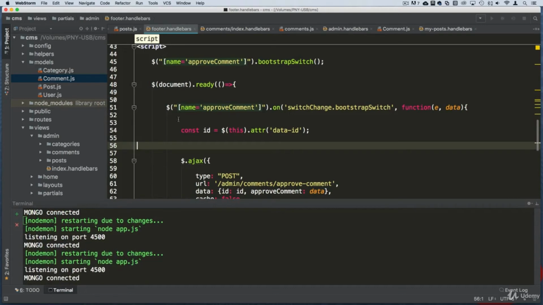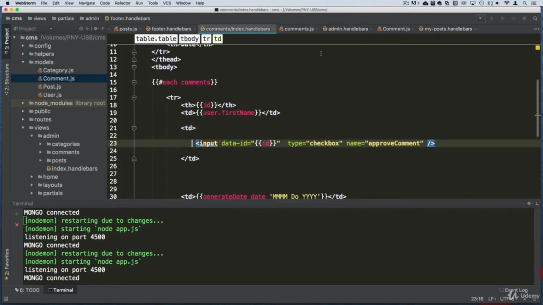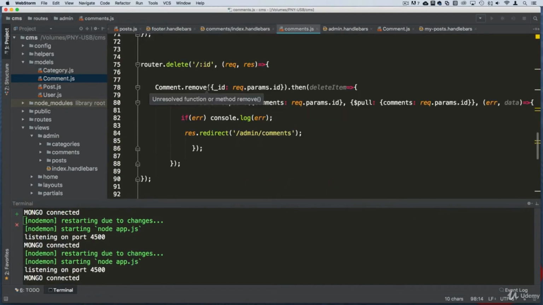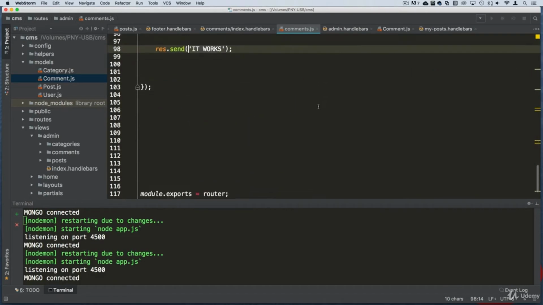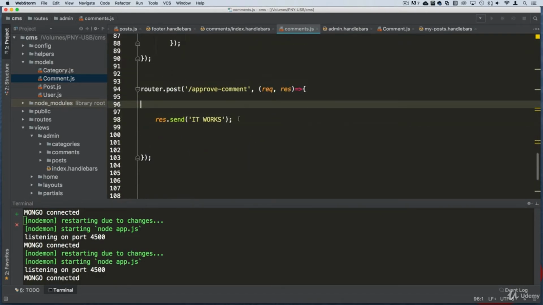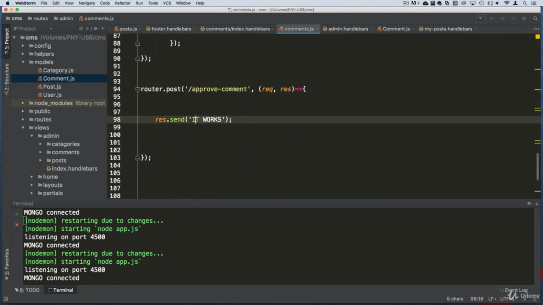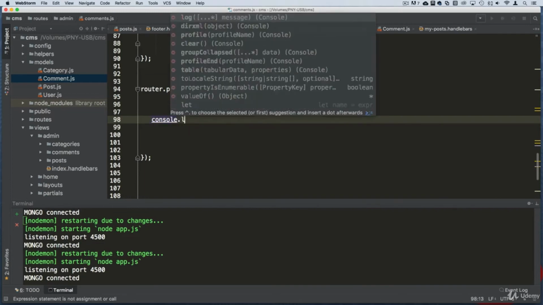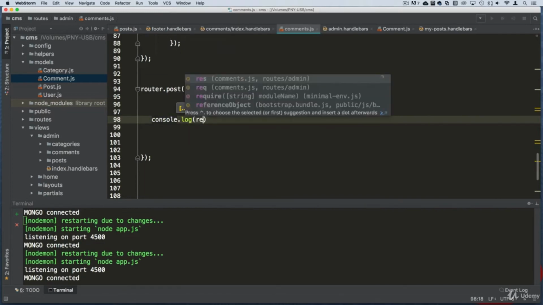As a matter of fact, that's exactly what I'm gonna do. I'm gonna go to the comments route in the approve comment, and I'm gonna start seeing if I can see this in the server. Console.log. Let's spell it right first. Req.